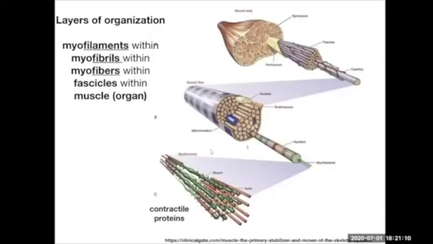As far as levels of organization go, you've got the myofilaments making up the myofibrils, right? These are the proteins, actin and myosin, the contractile units. They make up these long rods of the myofibrils. They're packed inside the myofiber, the cell. And then the myofibers are all arranged into those fascicles, which make up your muscle, right? Levels of organization: protein level, a structural level, cellular level, another structural level, and then your organ level. This is more like the tissue level arrangement.